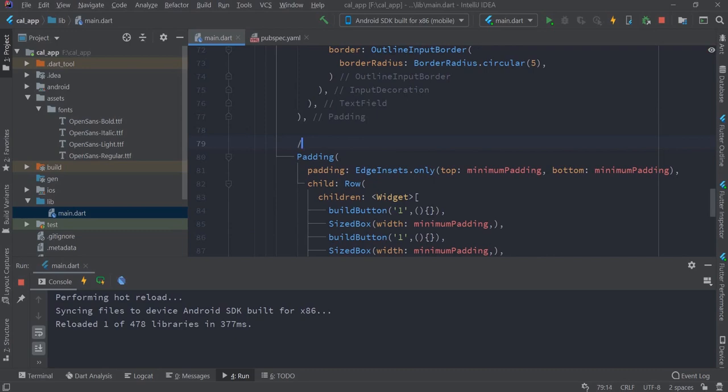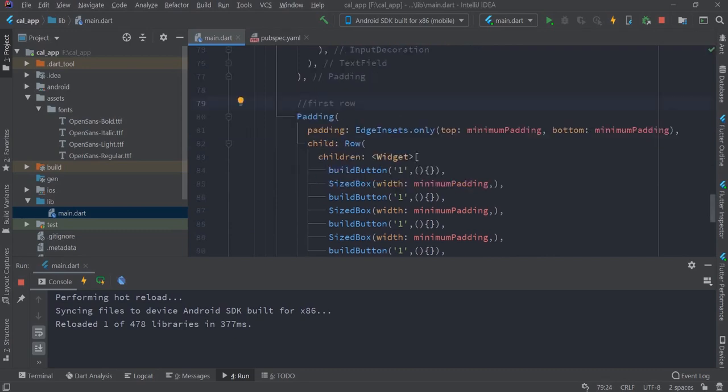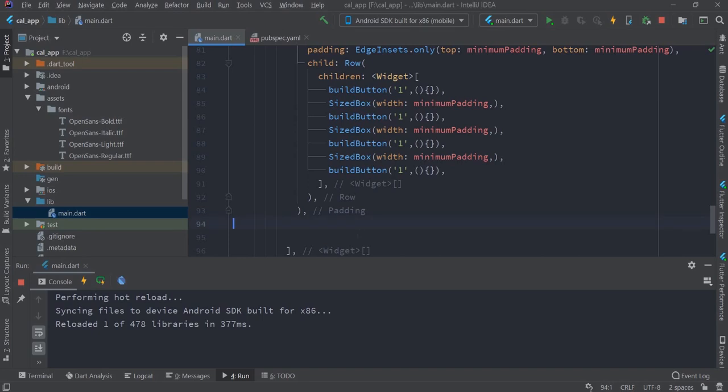This will be our first row, and this will be the second row.